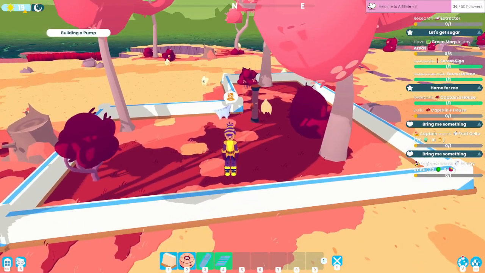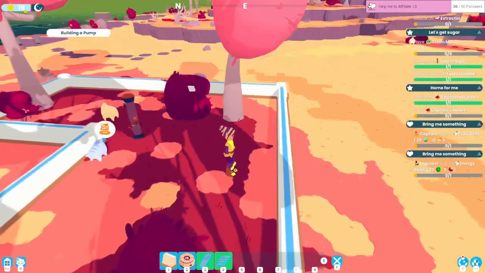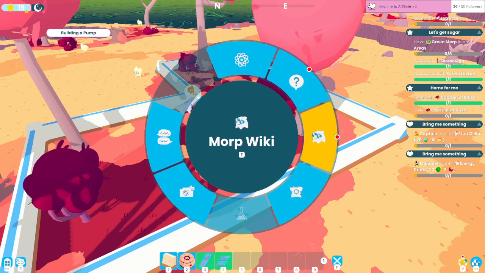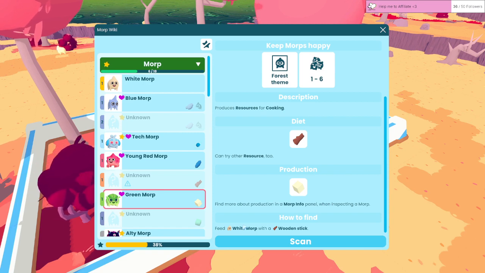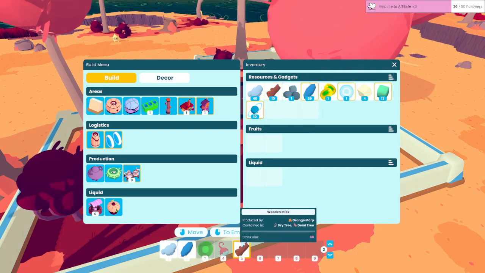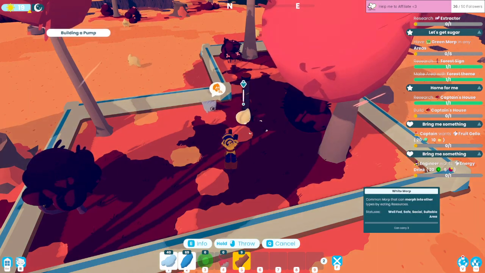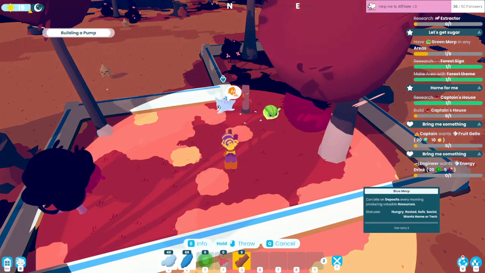We need green morphs. We have found some green morphs, but I can't remember where they were. But we can make them. If we feed a white morph some sticks, it'll turn into a green morph. So if we go here and put our sticks down, and we throw a stick at him, he turns into a green morph.